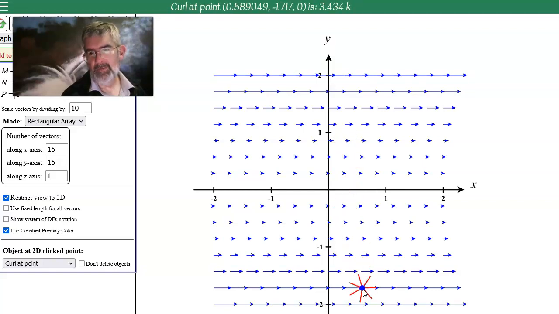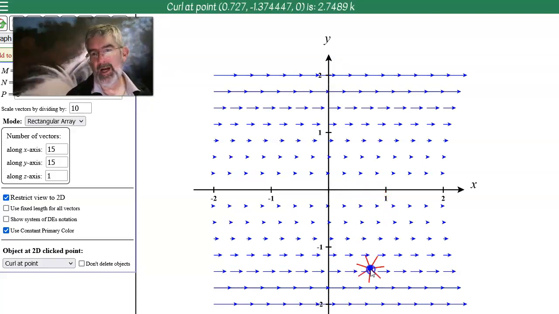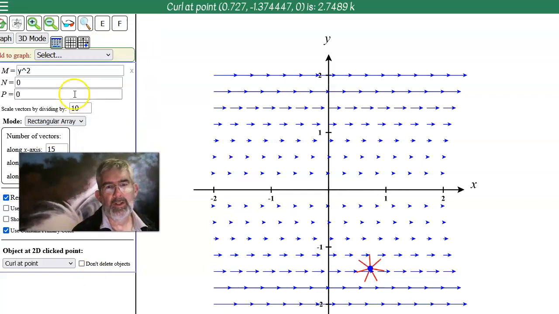Again, we get really fast spin way out on the edges here, right? Very slow spin in there. It's just a matter of what's the differential in how fast it's moving on one side versus the other side. Now, in some vector fields, it actually is completely spinning around. So let me give you an example of one that clearly looks like it spins.